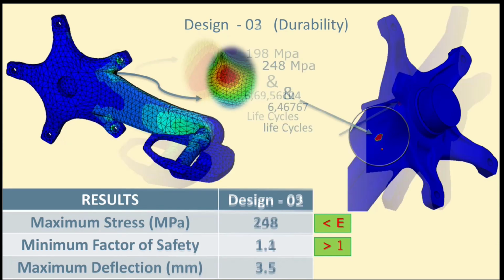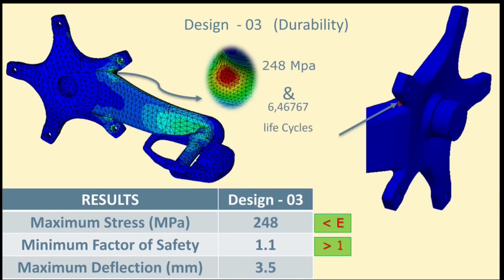In the next iteration we have 248 megapascals, and it is sustaining just 6 lakh cycles, which is low. You can see here in the fatigue study it is giving a very small number of cycles, but in stress analysis it is passed. But it doesn't mean that structural static analysis alone is enough.